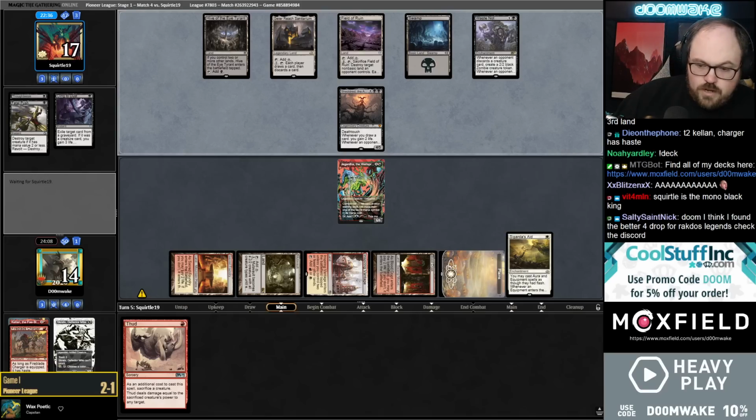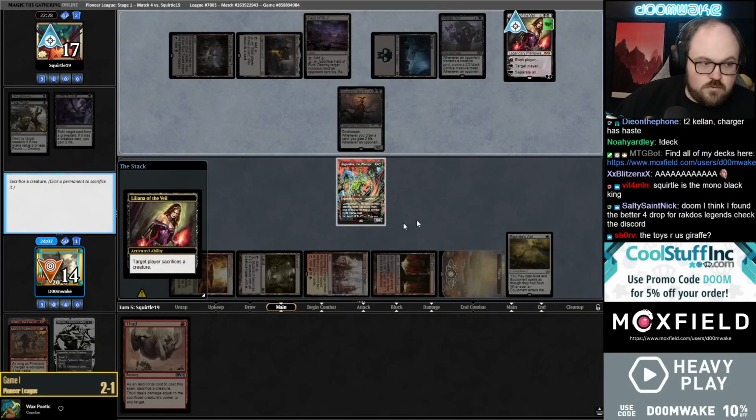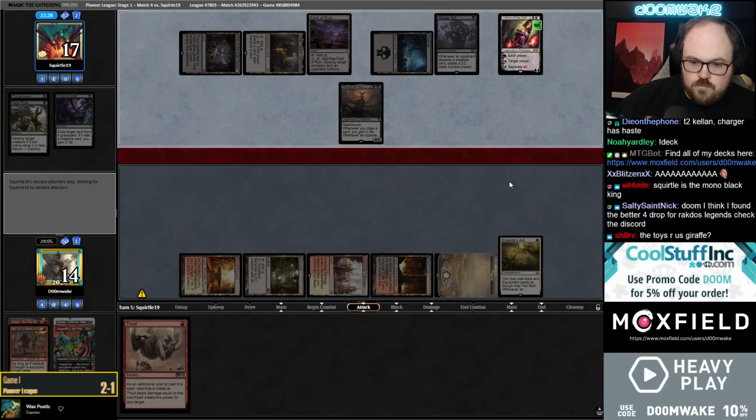The better forward drop for Rakdos Legends. Check the Discord. What you got for me? Oh, Mishra? Yeah. Do you play the Dragon Engine too? Mishra's nice.